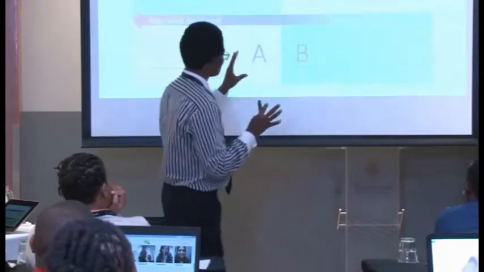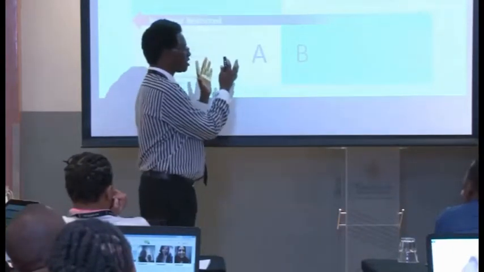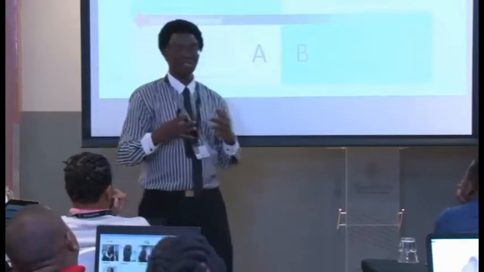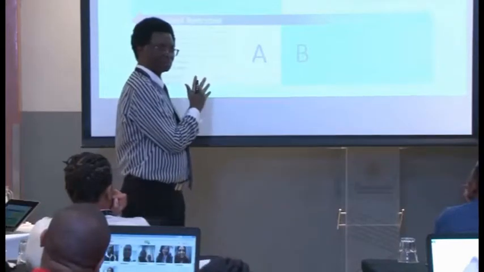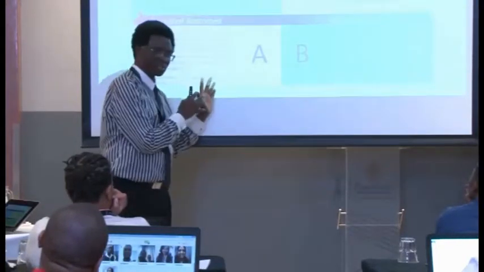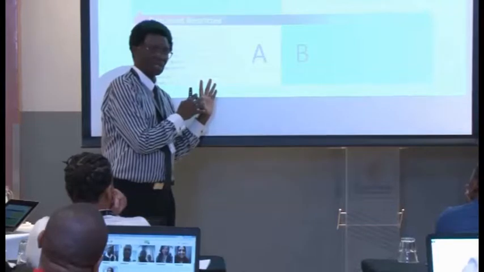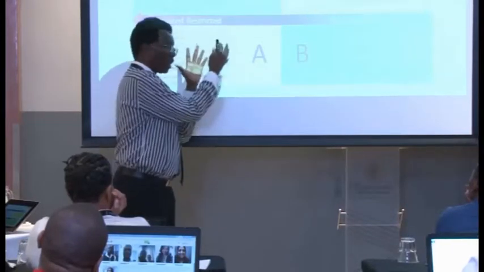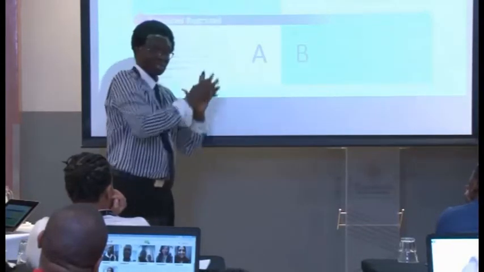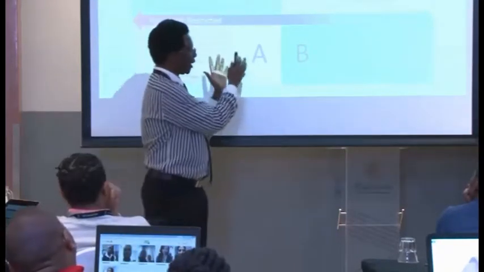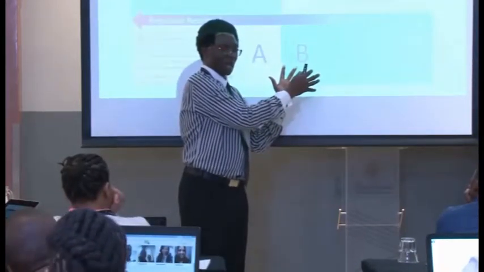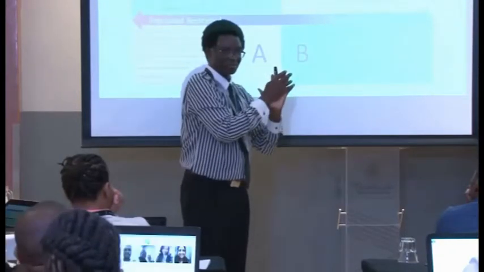We need to be able to ensure that we move from being A quadrant teachers. For some of us, we need to move from being A quadrant teachers to D quadrant teachers. Others need to move from A quadrant teachers to becoming B quadrant teachers. Others need to move from B quadrant teachers to become C quadrant teachers.